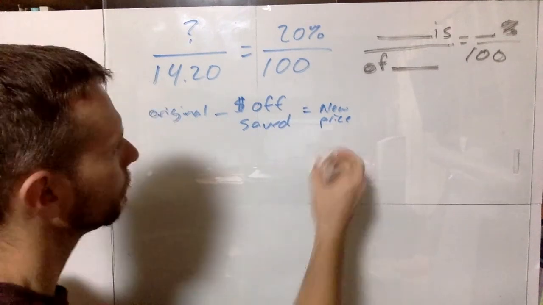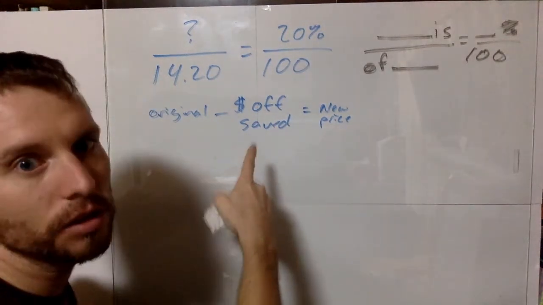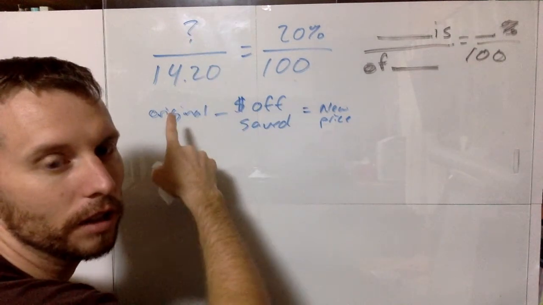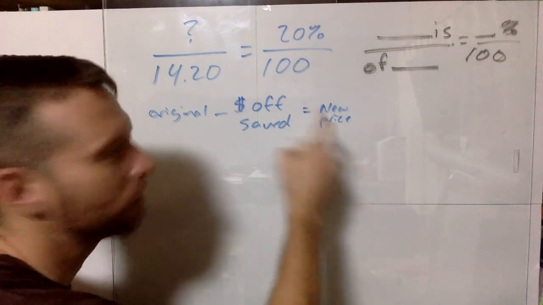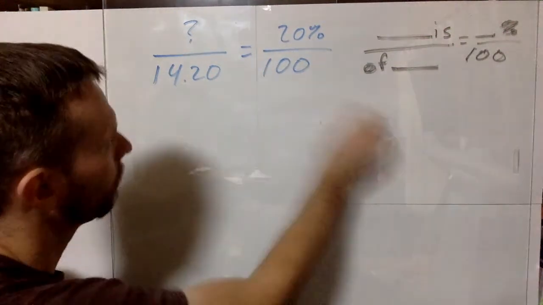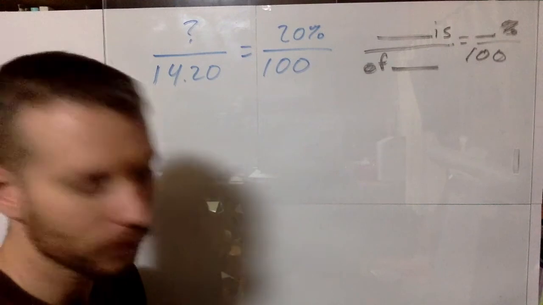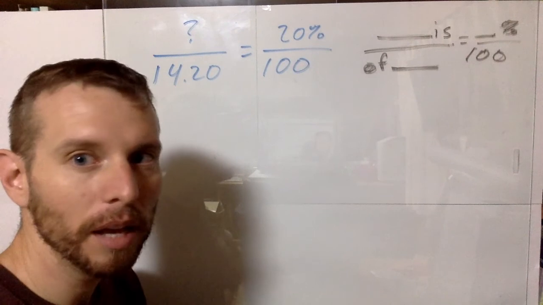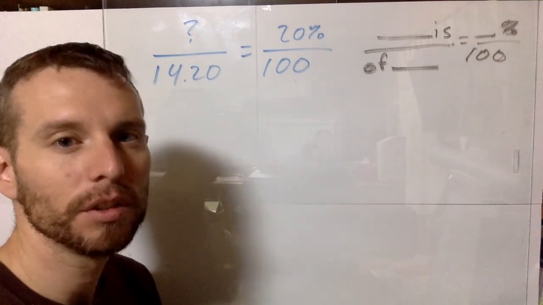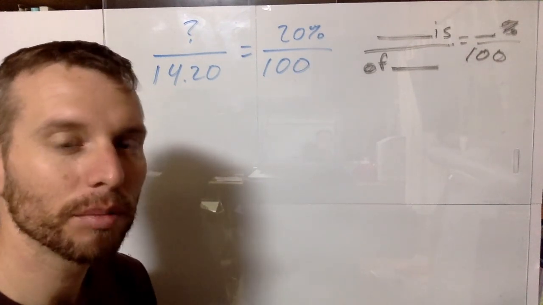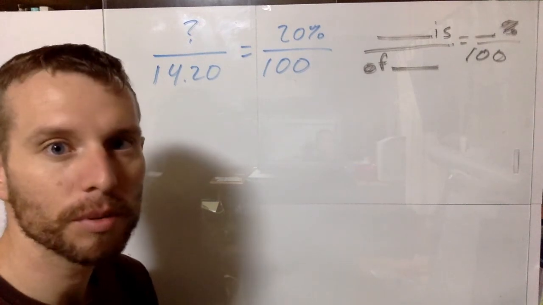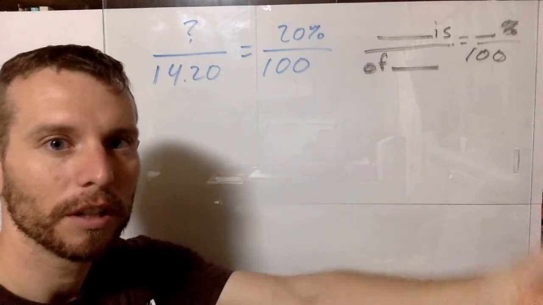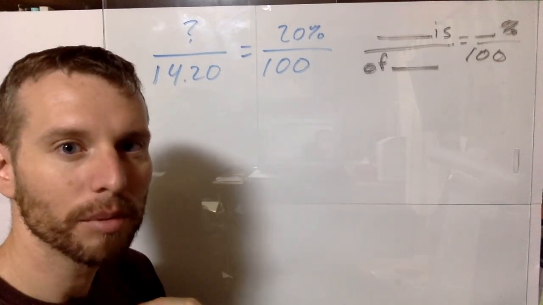What I like to do is this, because this takes two steps. You'll need to find the amount that you're going to save, and then you're going to have to take the original price minus the amount you saved for the new price. What I like to do is, if it's going to be 20% off, then after I take off that 20%, I'm going to end up paying 80% of the original price. I hope that makes sense. If it's 20% off, and I take the original amount minus that 20% off to get the new amount, then that means I'm really paying 80%.